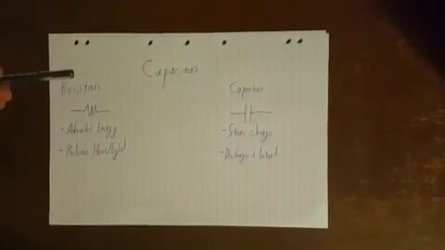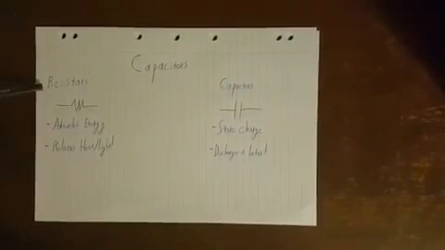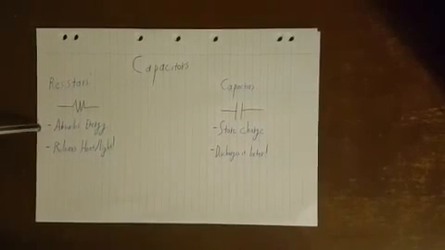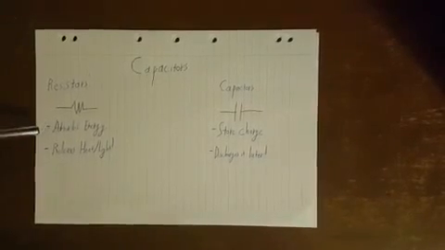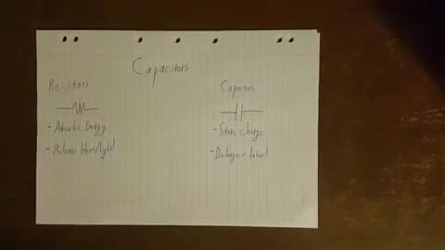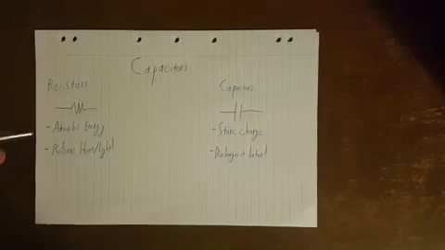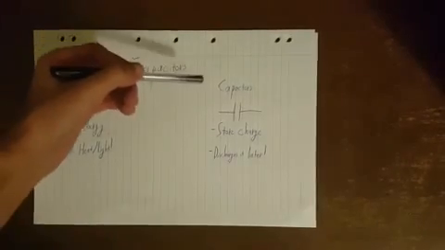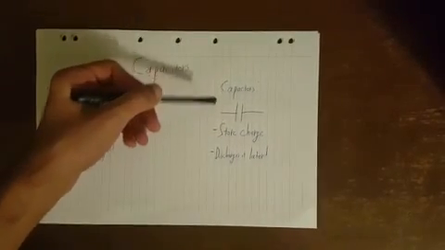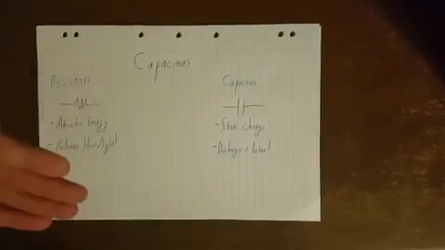Hello, today we are going to take a look at capacitors. Now, we've all learned about resistors in high school. They absorb energy from a voltage source and they release that energy in the form of heat or light. However, modern circuits cannot only rely on resistors and voltages to do their thing. So we can also use capacitors. What they do is that they store charge and they can release that charge later on.